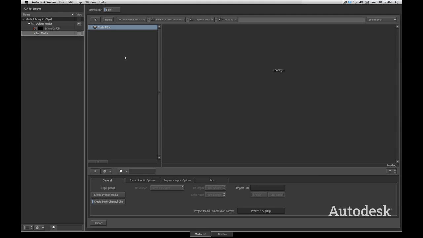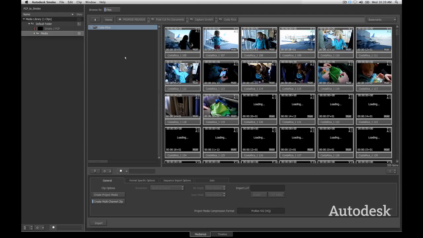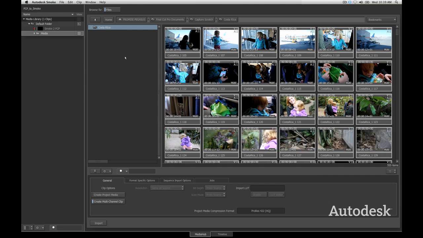So the Media Hub behaves a little bit like a cross between the Finder's import window and the log and transfer window in Final Cut Pro 7. You can look at image sequences as a clip. You can look at different kinds of media as a clip. You can do selects. You can do subclips before you import, mark ins and outs, peruse footage. So it's a lot more powerful than just using the Finder to select some clips.